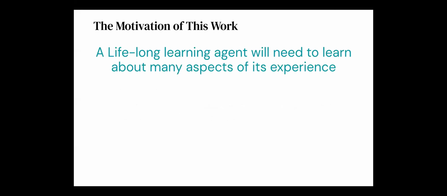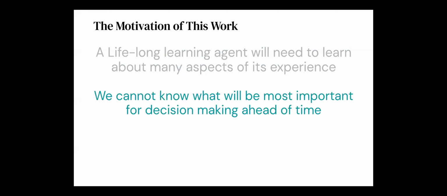Again, the motivation is that a lifelong learning agent will need to learn about many different aspects of its environment. And this might actually be, for a subtle reason, common sense for a lot of folks. There are policy gradient methods, but oftentimes when we're doing reinforcement learning, an agent will participate in learning a subtask. It will learn the value of a given state before it learns the optimal policy. In a sense, that's learning to model the world in a way. And we can expand upon that and think about model-based agents that are learning to explicitly model their world. We can use predictive input features as a way to model the world through an agent's subjective experience.